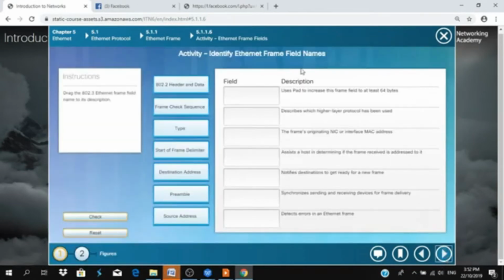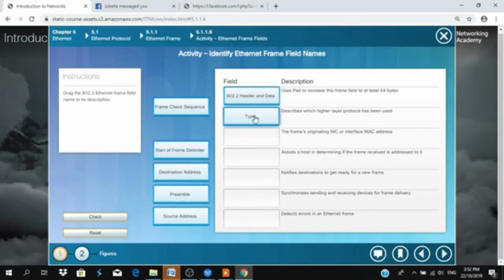Second is identify the Ethernet frame field names. This is the instruction: drag the 802.3 Ethernet frame field names to their descriptions. The first is preamble. Second is type.